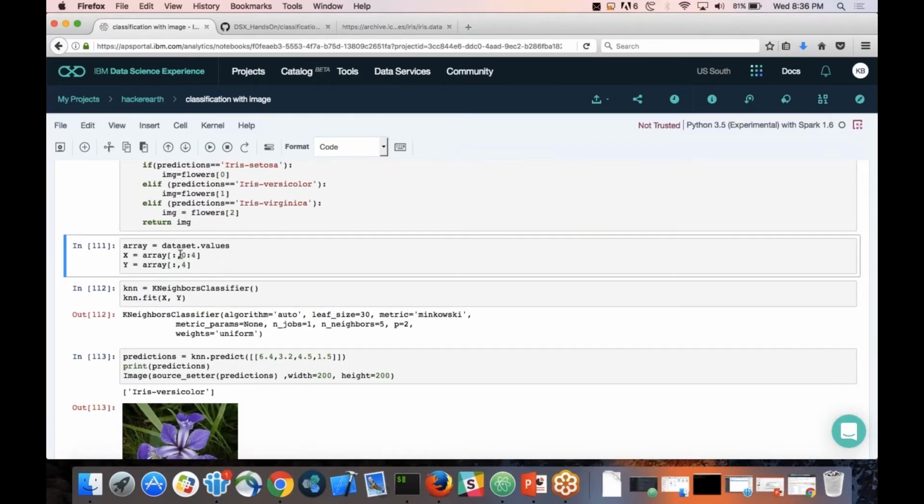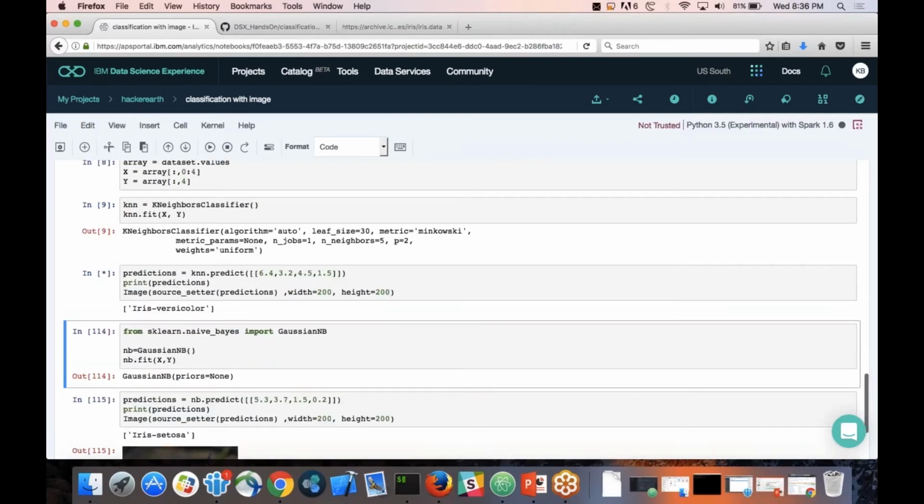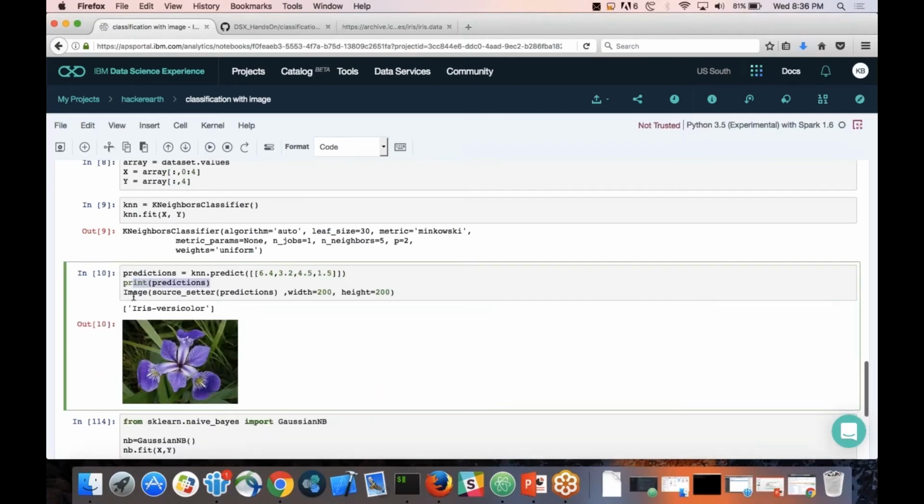We are trying to get the data set into separate arrays of X and Y, right? And then we are using the classifier fit function to create a new fitted model. Now we have the image prediction, right? Once you call the prediction, it actually predicts the image.